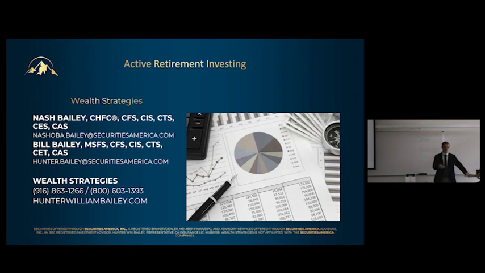Actually, there's a little trick that you can use, especially if you look under statements, if you have the symbol. Obviously you can just look it up, but one little trick is if there's 5 letters, it's a mutual fund. If there's 4 or 3, it's an ETF. That's 5 letters within the symbol. So if you see something like PRWAX, because there's 5 letters, you know that's a mutual fund, and a lot of times they end with X. But if you have fewer than 5 letters, it's a stock or an ETF.